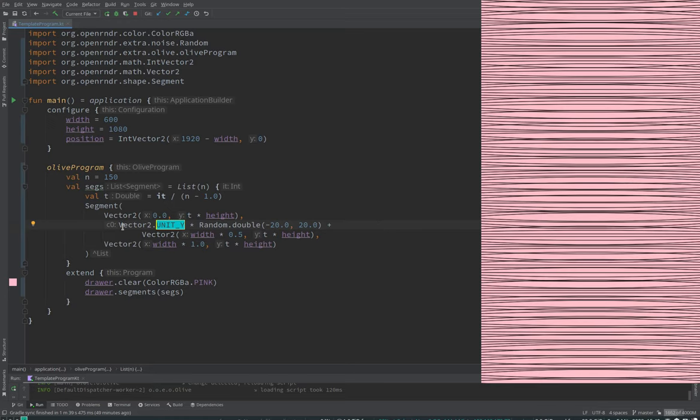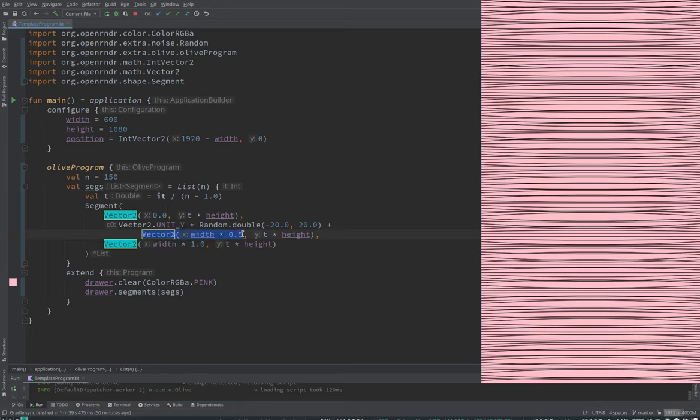Let me decode this, because I was not in your mind, so let me read it. So we are creating a segment, and it's starting at a regularly spaced position on the left of the screen, and it ends on the opposite side, on the right side of the screen. Exactly. But then we add a control point.